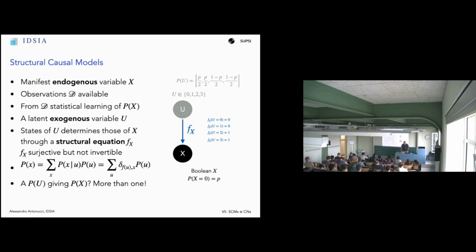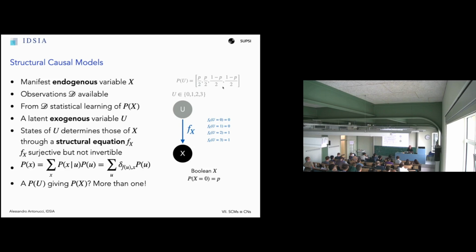And we can check this analytically. So you can see, in this case, it's very simple. You see, this is a generic distribution parameterized by p such that the first two states get p over 2, p over 2, and the last two states get (1 minus p) over 2, (1 minus p) over 2. All these distributions generate a P of x such that P of x equal to 0 is p. But this is a credal set.